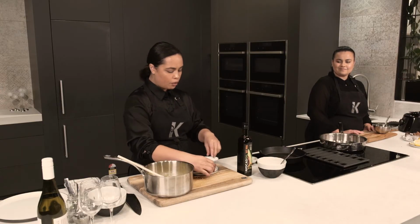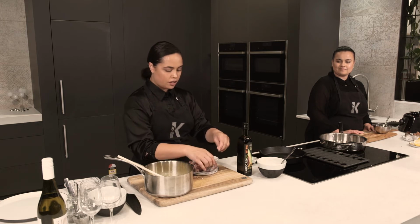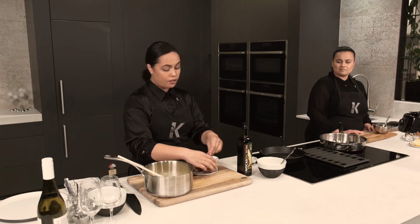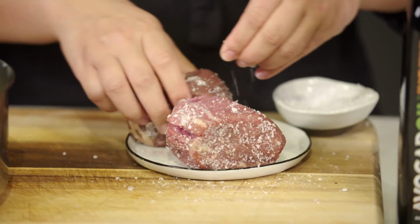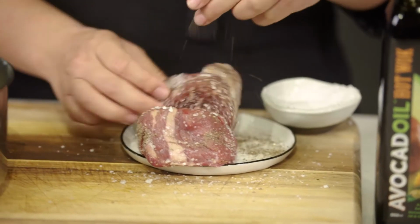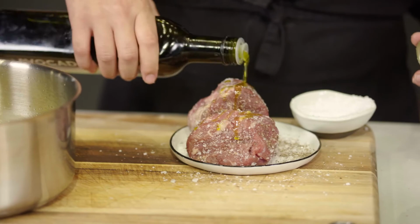Honestly, people are like, wow, what did you do to your salt? And you're like, I seasoned it. So don't be scared, because some of it comes off in the pan. This is a decadent dish. This dish isn't really about moderation. Lots of black pepper. Put the oil on the meat.